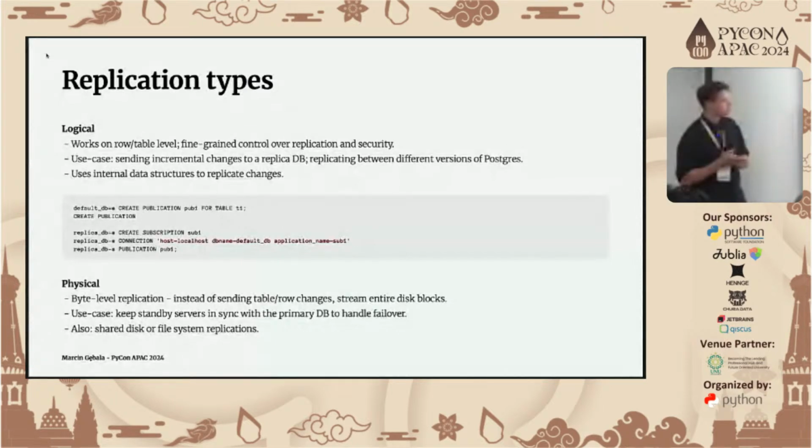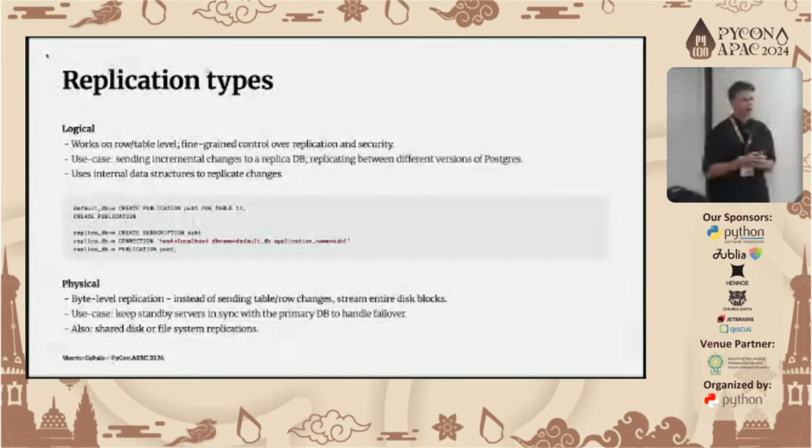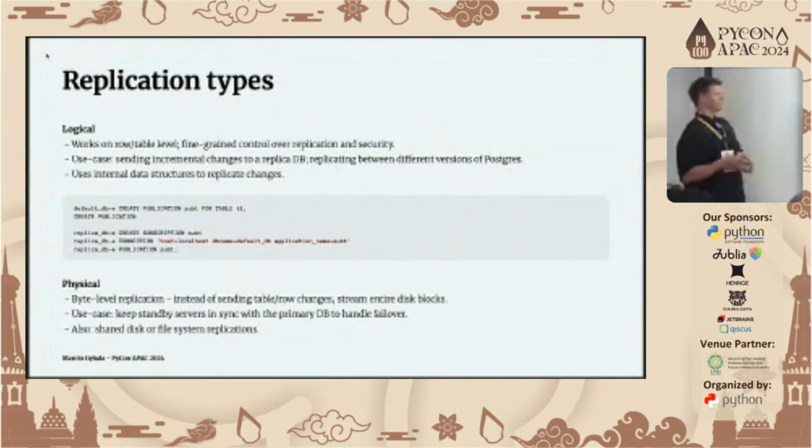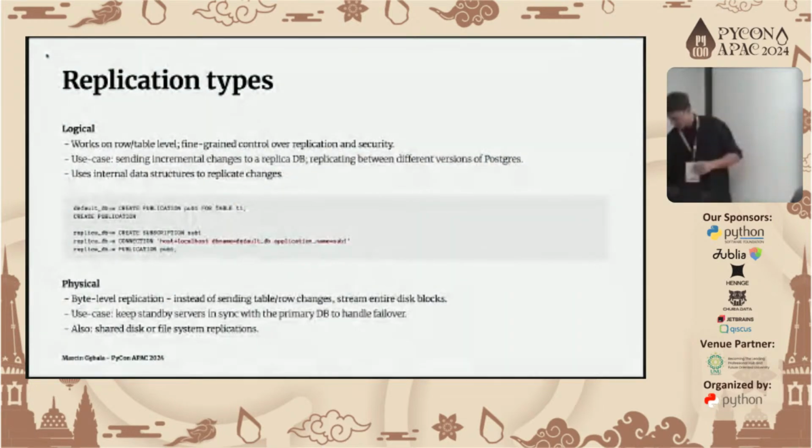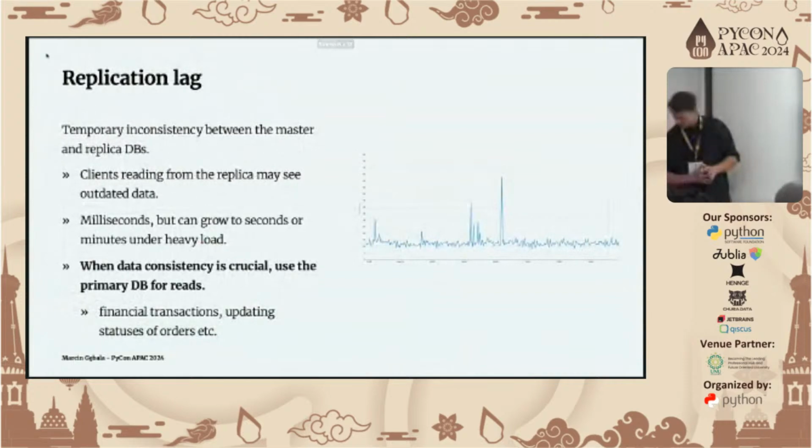Yeah, and one type of physical replication is also shared disk, the file system. This one, for example, is used, if I'm correct, by AWS Aurora. This is based on the Postgres version that AWS is providing in their cloud. Aurora supports replication, and these replicas are basically sharing the same disk space. So there is no need to transport pieces of your data over the network. So this is some theory about database replication.